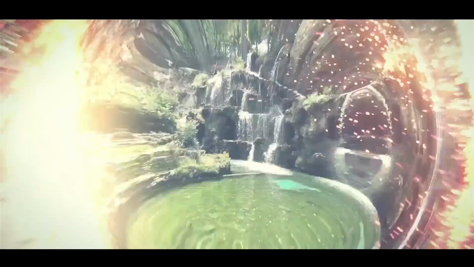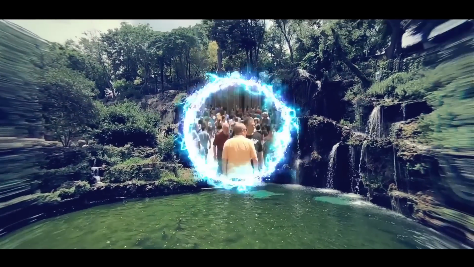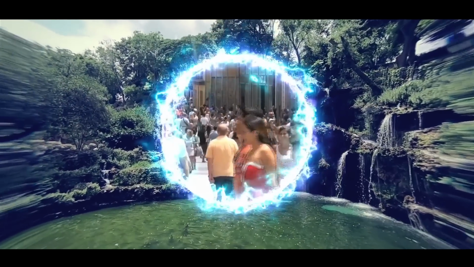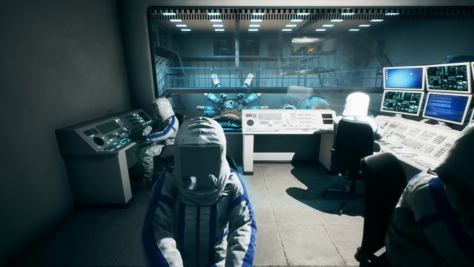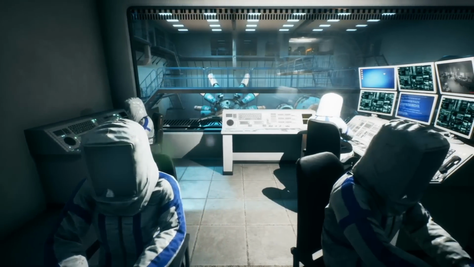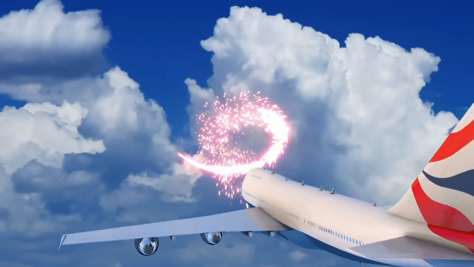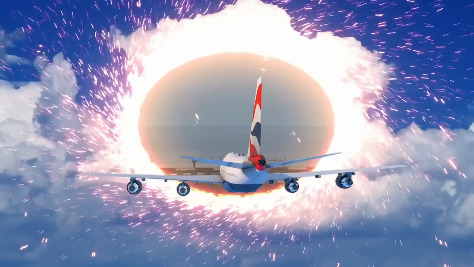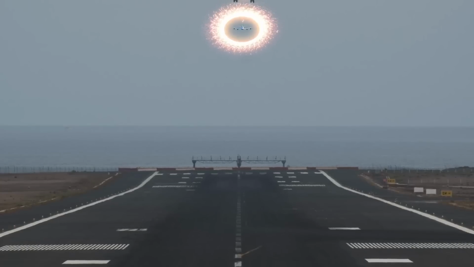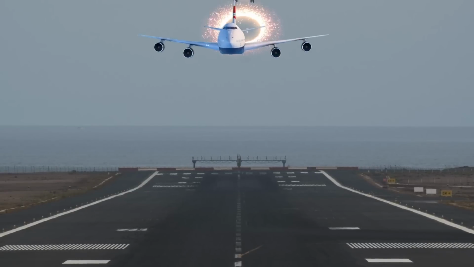Portals. Non-existent, but incredibly fascinating phenomena that we see in sci-fi media all the time. We've tried to invent them and understand how they could work from ancient times. But what if portals were more than just a fantasy? What if they were real and could actually be created and controlled? What if we could manipulate the very fabric of space and time itself?